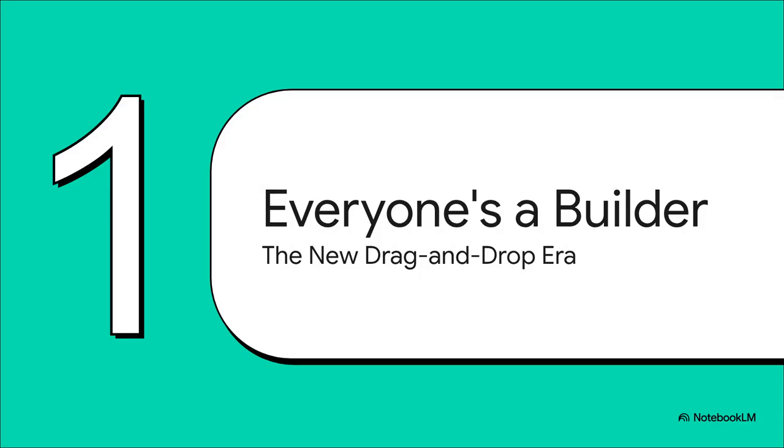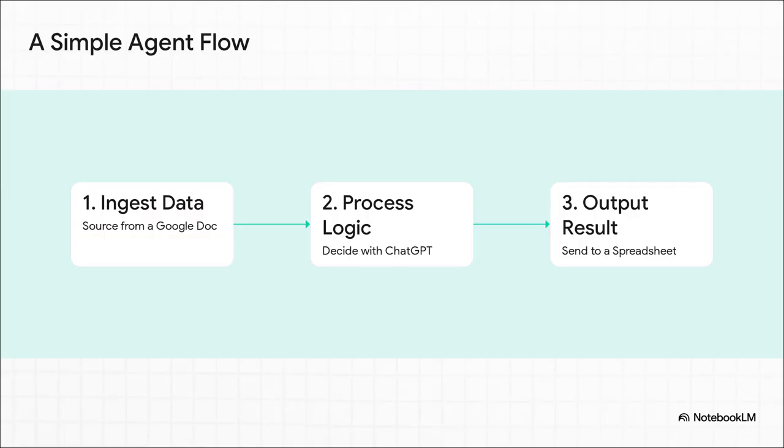So what's really changing? Well, OpenAI is about to launch a drag-and-drop agent builder. This just completely demolishes the barrier to entry. Seriously, if you can build with Lego bricks, you're going to be able to build an AI agent. Just picture this. You can literally drag a block for, say, a Google Doc, connect it with an arrow to a ChatGPT decision block, and then boom, point that to an output to spreadsheet block. This whole visual setup makes it so intuitive to lay out the logic and see exactly how your agent is supposed to work, step by step.